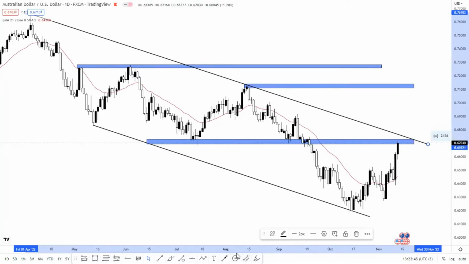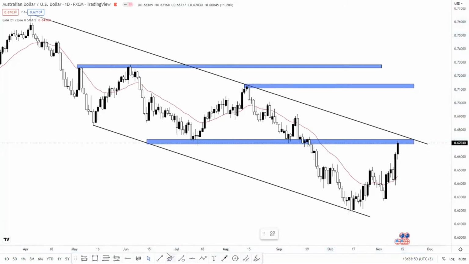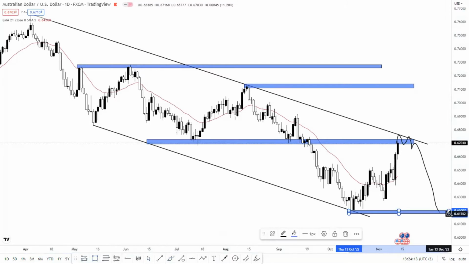Maybe I must get a structure like this, something like this, maybe a double top. Then I will wait for a break and retest. Then from there I know I can enter, having this point or this zone as my TP. Even this zone is my TP.